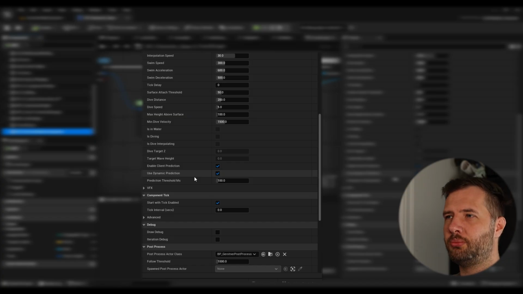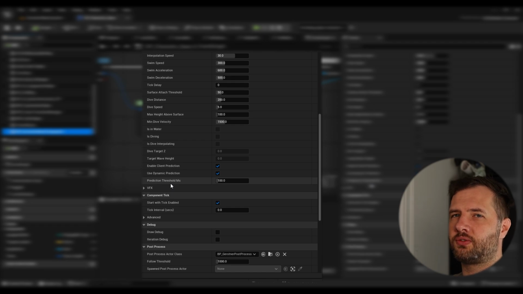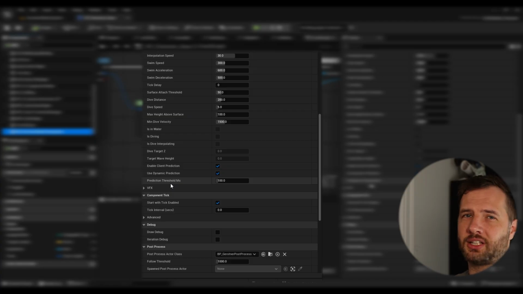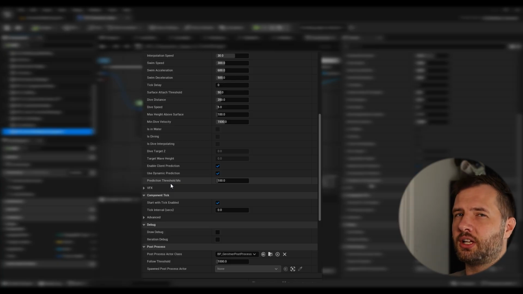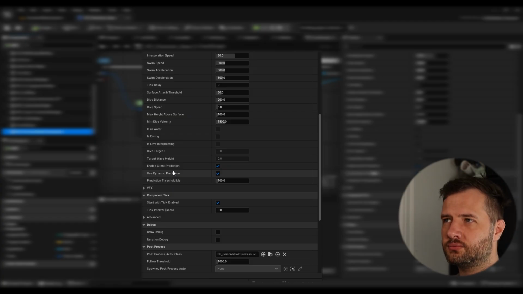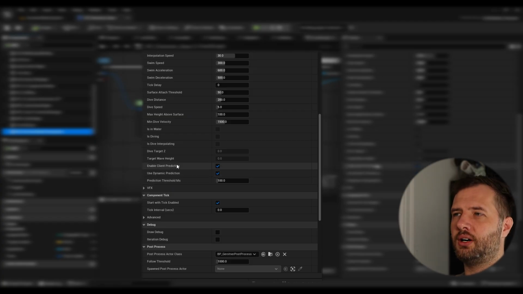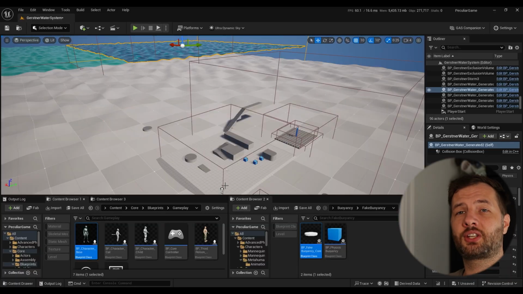So what I built is a prediction lag. Basically, the smaller the lag, the less we're using any kind of client prediction fixing. For example, if there's no lag and you're playing locally, then we're practically not going to use client prediction at all. We're just going to fully rely on the server. If we are getting more lag, then the client prediction and client adjustments are going to get a bit stronger to visualize, so it's not jumping and all that rubber banding. So that was kind of the first thing.